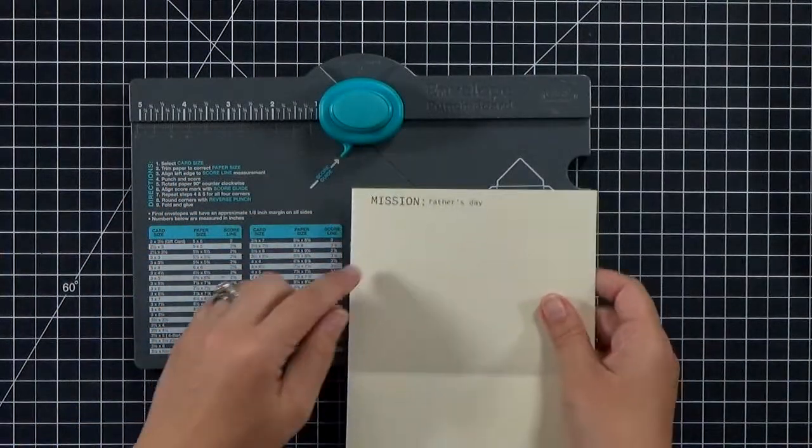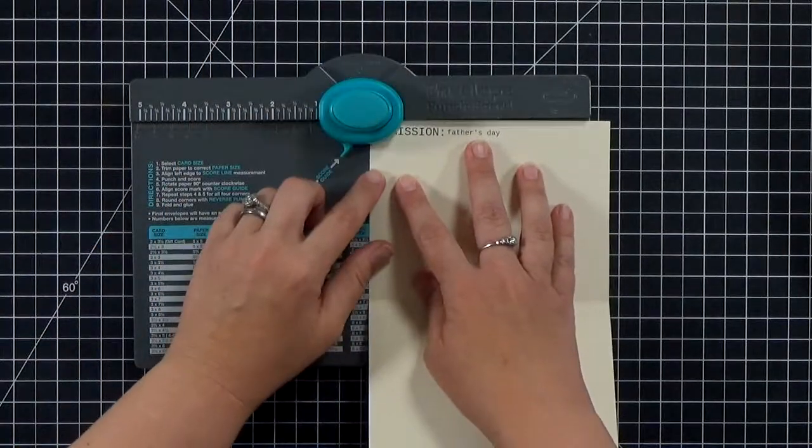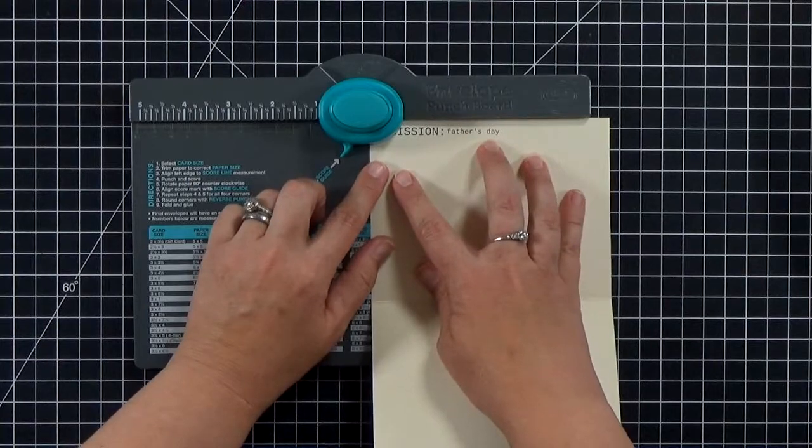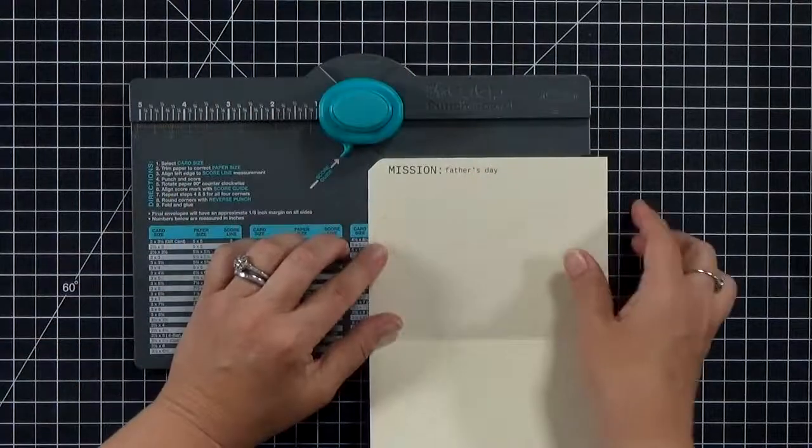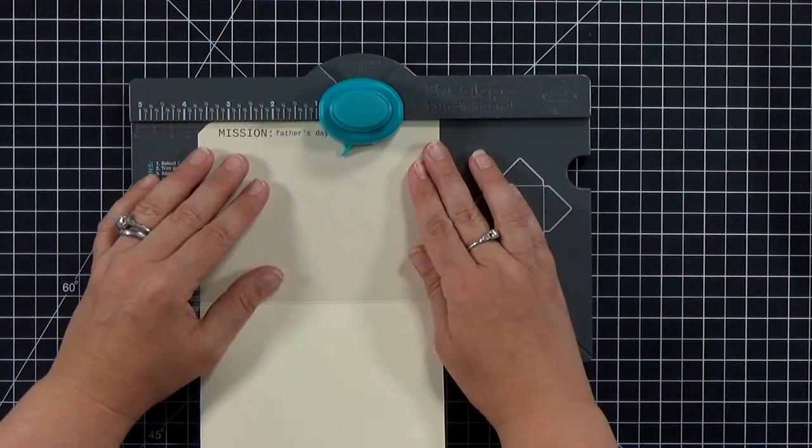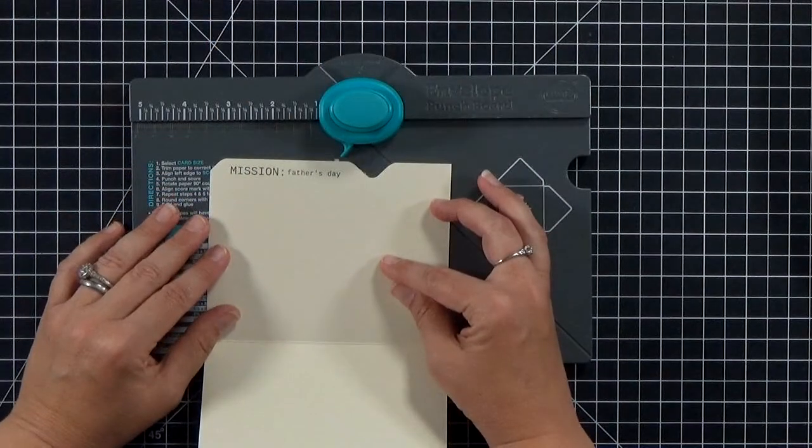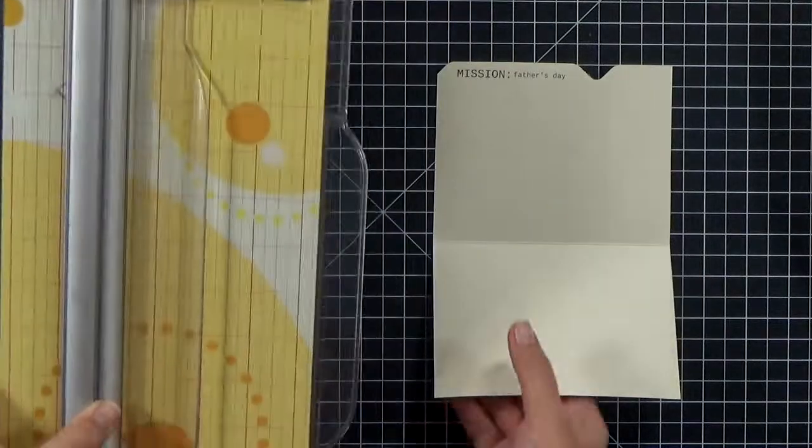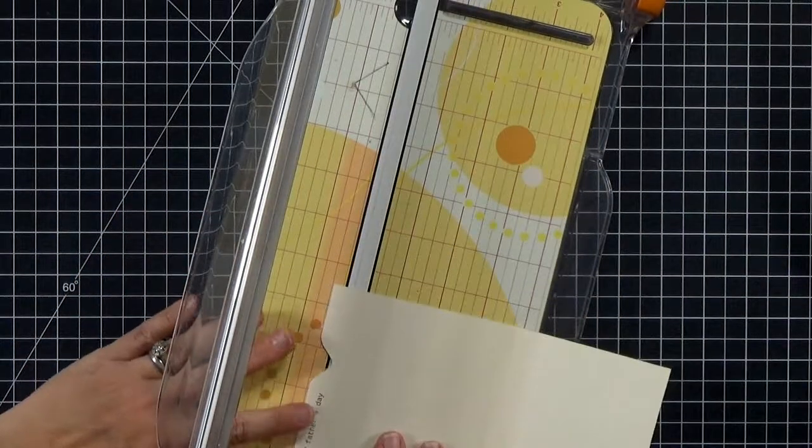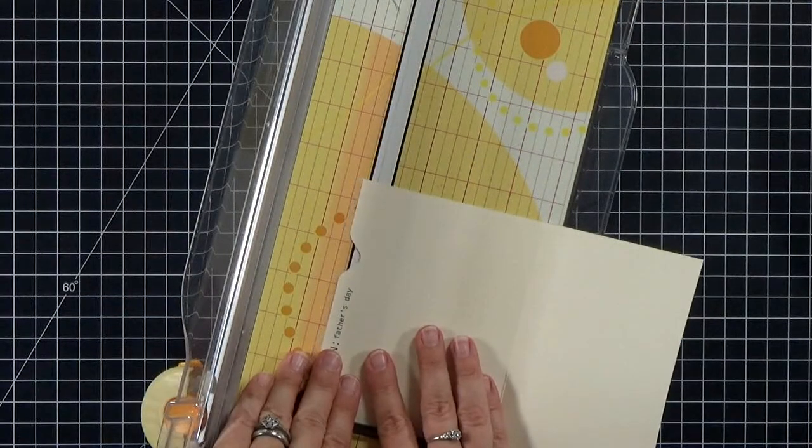And what I'm doing here is I've got my envelope punch board and I'm just using the punch there to kind of give me the little edge that you get on a manila folder, the tab that sticks up. And the first time I did it where I tried it with my copy paper, I was a little too aggressive. So this time I'm being less aggressive and then just kind of chopping a little bit more at a time. I'm kind of biting a little more out of it. Once I have a tab that I'm happy with, I can cut away the rest.